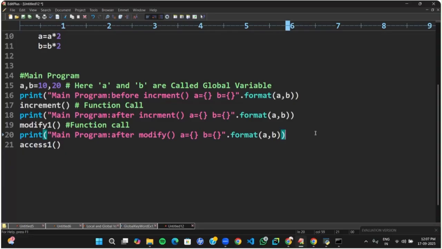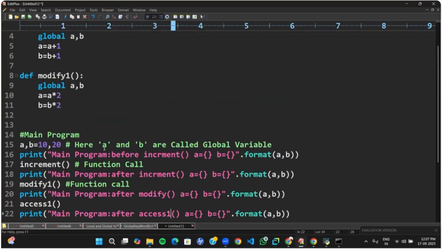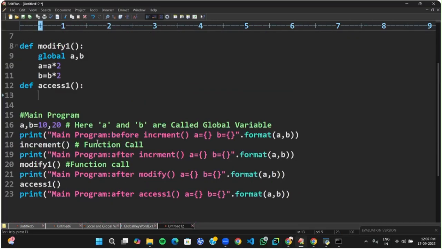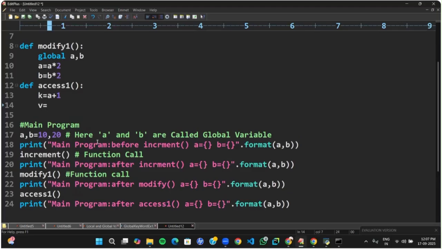In access 1, what I am doing, you see: A plus 1 you are keeping into K. Next, V is equal to B plus 1.